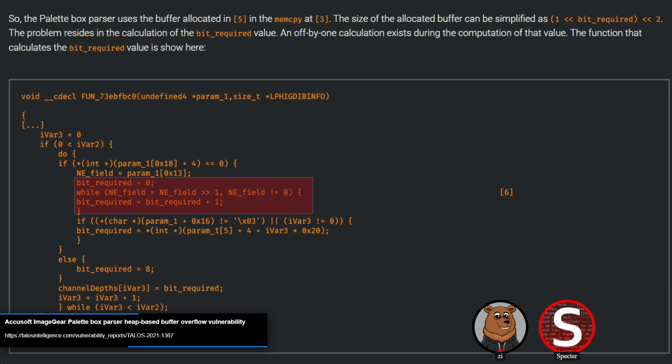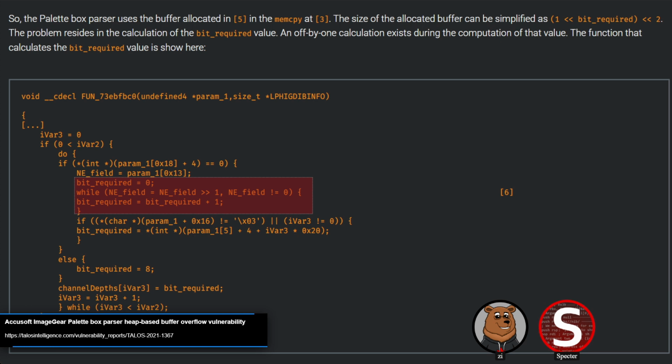The problem is they start shifting to the right by 1 before they even do any processing. So it seems to me that this is a case where they should have been using a do while instead of a while loop or something like that. But because they use a while loop and they start by shifting right away, this leads to an off by 1 issue where a bit could end up getting missed or dropped.